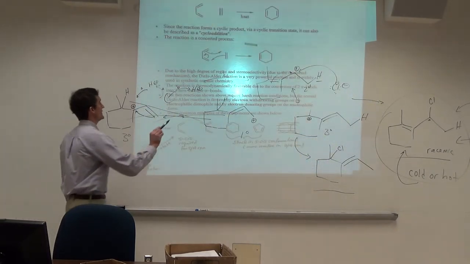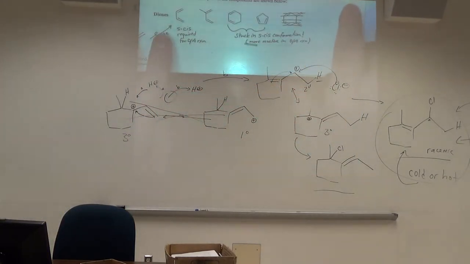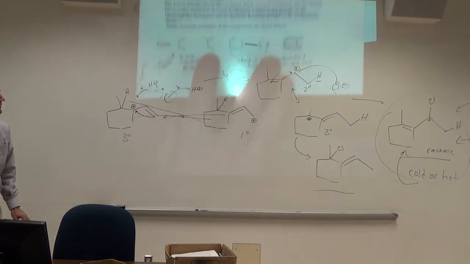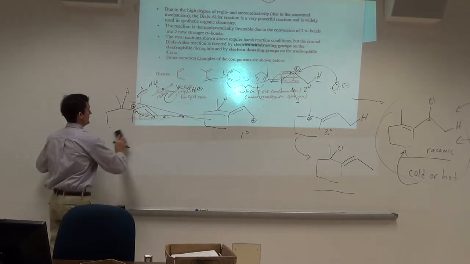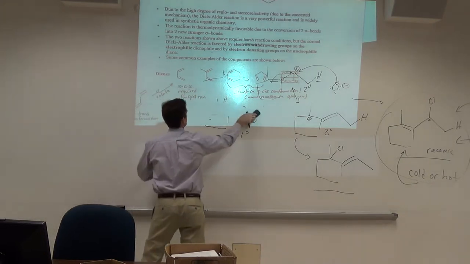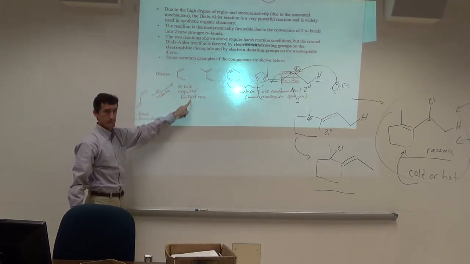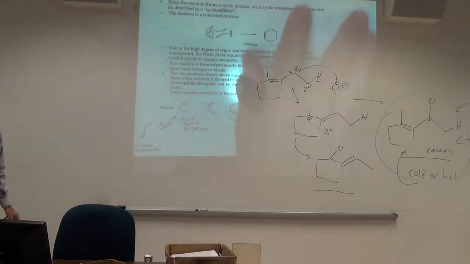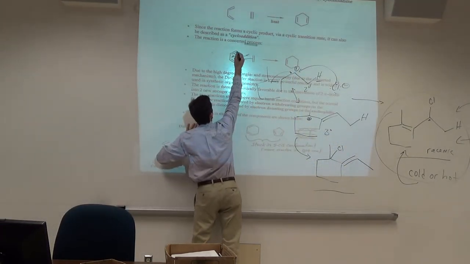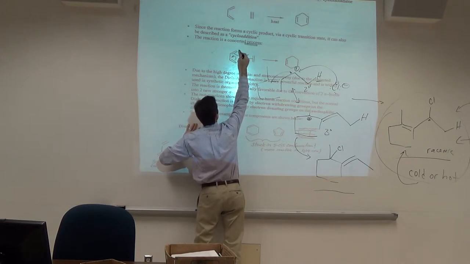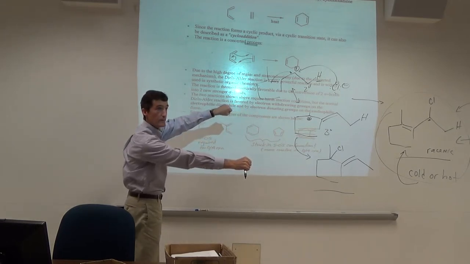Diels-Alder reactions involve a diene and something that loves a diene. What do we call the thing that loves a diene? Dienophile. Let's look at the dienes a little closer. The simplest is 1,3-butadiene, but there will often be substituents on that. First off, we can note that the diene must be in the so-called S-cis form. Because for this carbon and this carbon to bond to that carbon and that carbon, they both have to be pointed towards that alkene. Like this.